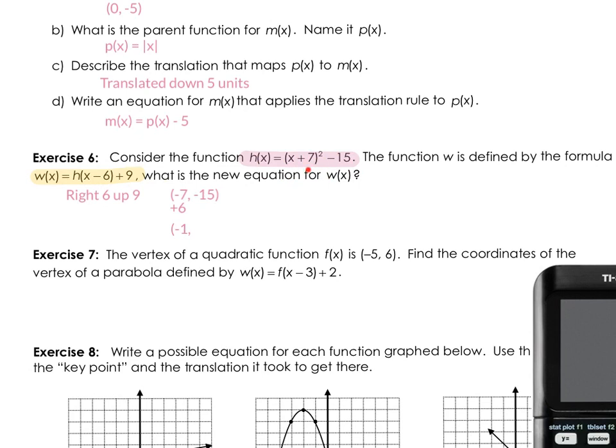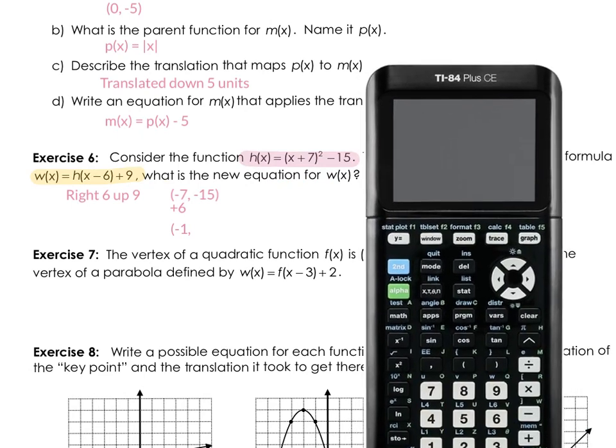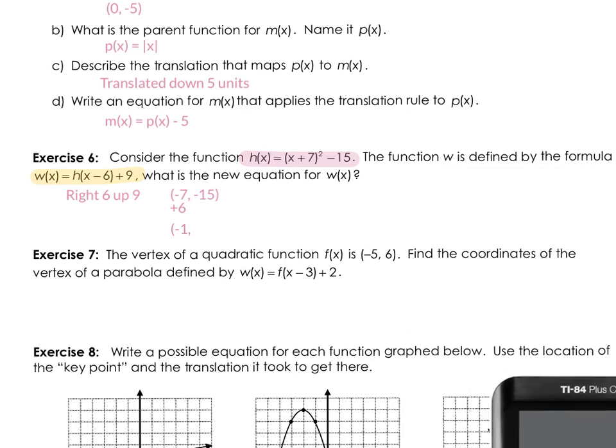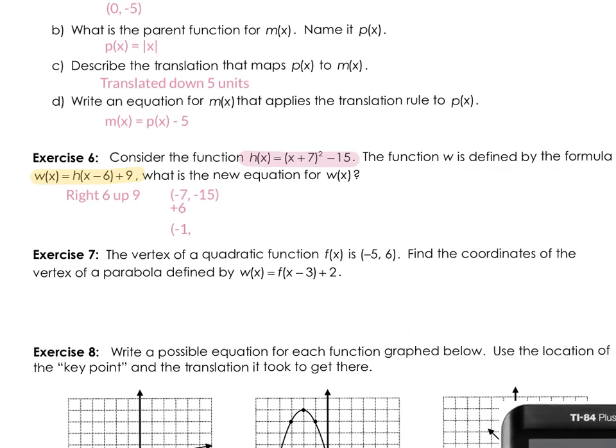You could also look at this on the graphs. If you've already put this in y1, look at the graph and you'll see it over at (-7, -15). You can just take that point when you see it on your graph and move it with your finger or visualize it moving. So when it's over here at -7, you would move it right 6. But it's harder to do because this x and y value are bigger than what we did in the previous example. So that's why in this case I wrote the +6 instead of trying to sketch out a graph showing -7 and then down 15. It would have been a lot of marks to try to draw that. You can though if that's easier for you.